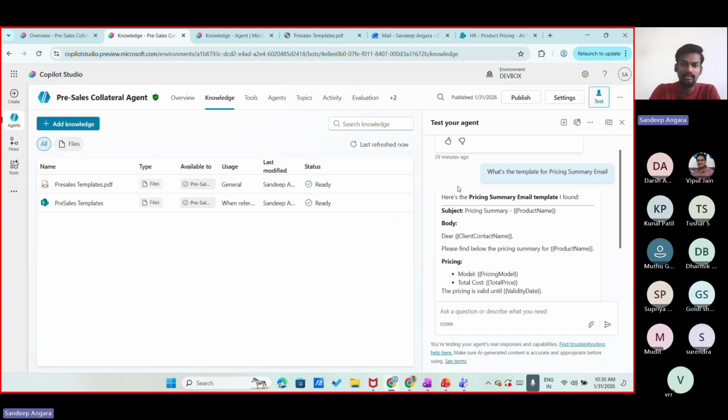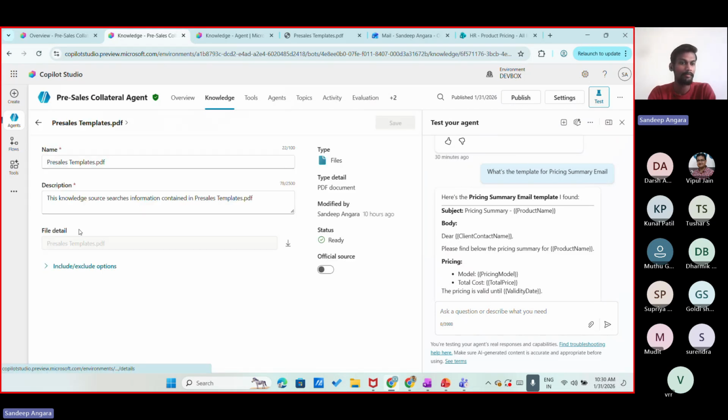In real time, agents don't have just one single source of knowledge, they will have multiple. But how will this agent figure out that this is the right knowledge source the orchestrator should pick up to provide the response? It is purely the descriptions that we provide.